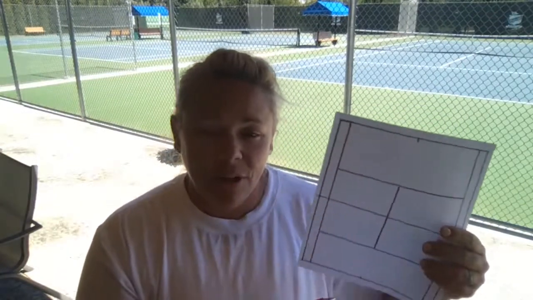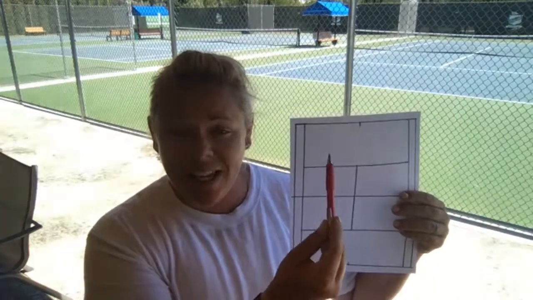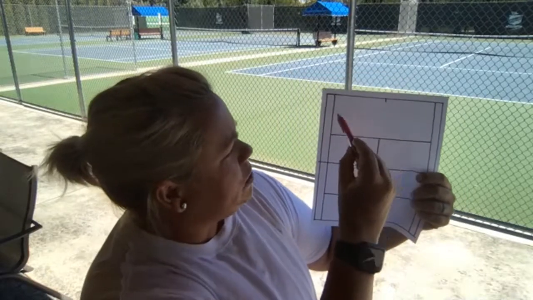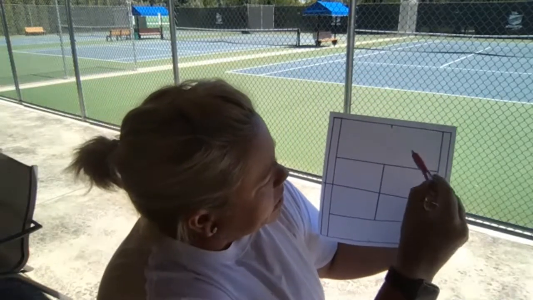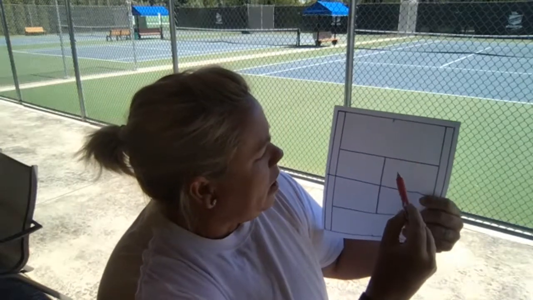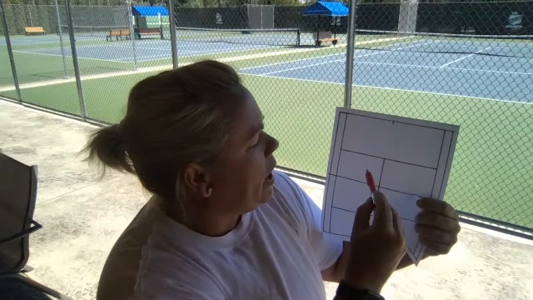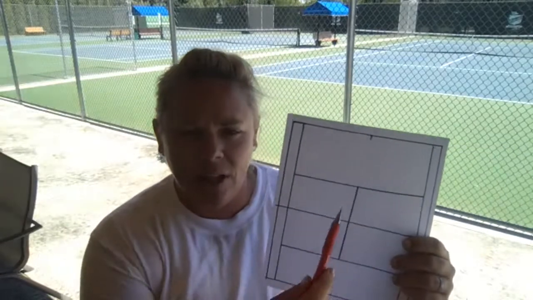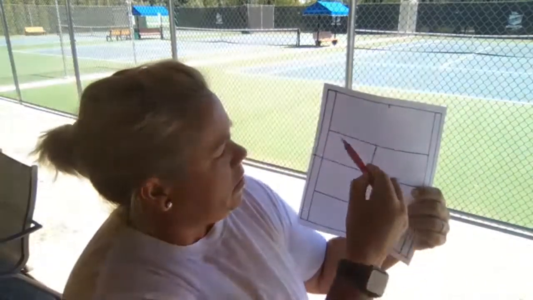So I would say high percentage tennis is hitting the ball cross court. If you're hitting the ball from here to here, you're going to be hitting cross court into this zone here, or cross court into this zone over here, trying to keep the ball out of this square here. So anything outside. We've talked about the V as well, the V at the net. If you can create space moving out and back on that court is what we're really looking for. So that's high percentage tennis and high margin tennis.